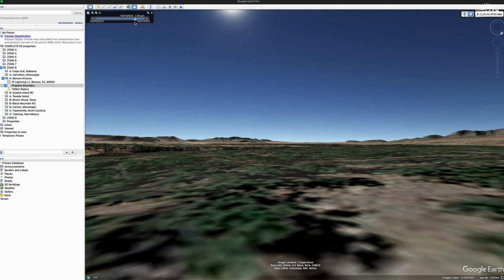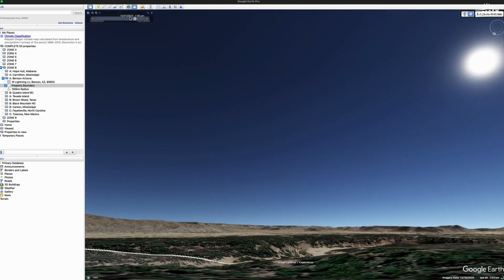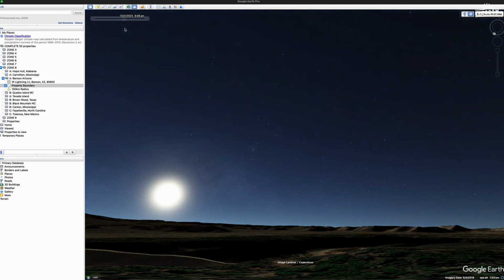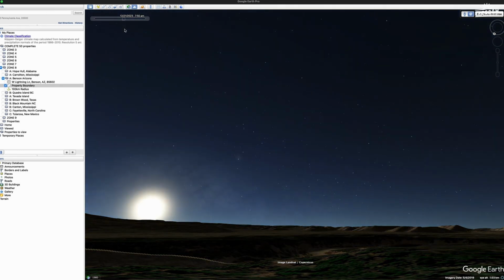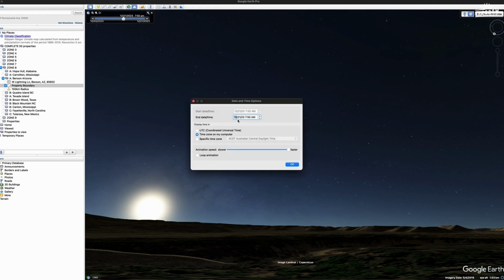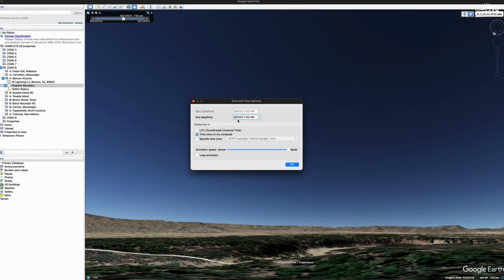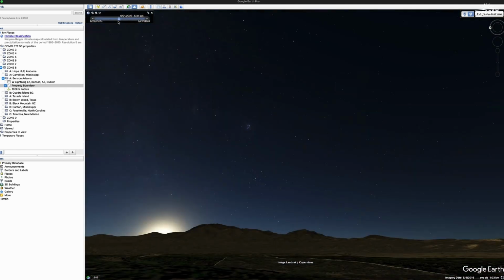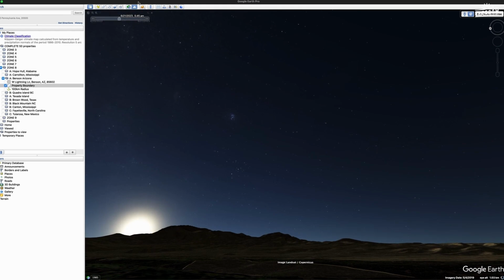And then I'll scroll it back. For more northern climates, this is more important, or if you're backed up against the mountain, it's super important. Then it's coming up at 7:50. You can change this to see what it looks like in the summer. Let's go to June 21st. Where's the sun? Way over there. So this tool is really, really important.